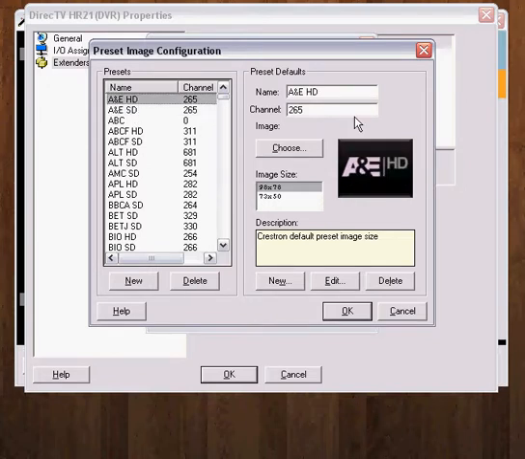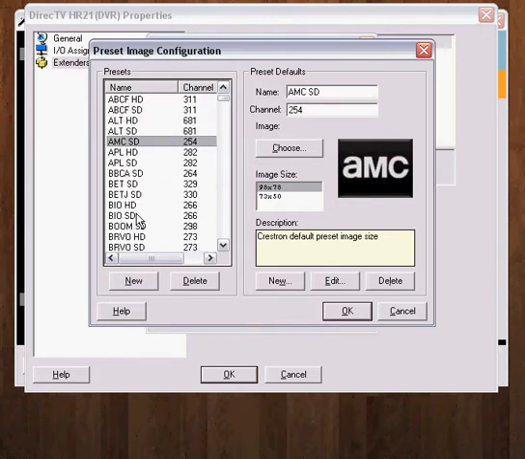Okay. Now we're not going to go into all the details of changing out the icons or that sort of thing, but we are going to touch on the channel numbers. Now if you notice, ABC is assigned channel 0. Well, ABC is a local channel and would be dependent on the particular market that we're programming for. I'm in Dallas, so on Dallas the channel would be channel 8. So I just type in channel 8, and I could go through and find all my local channels.